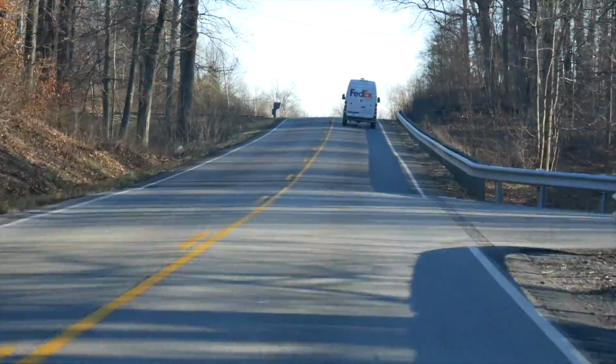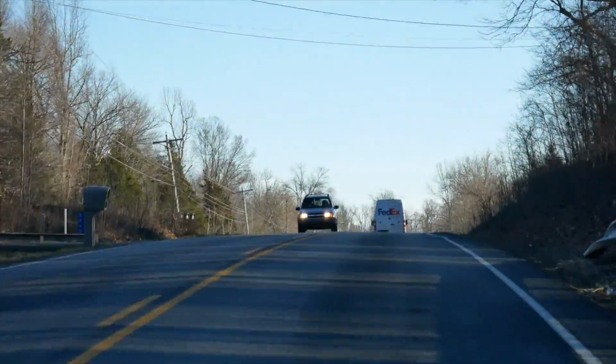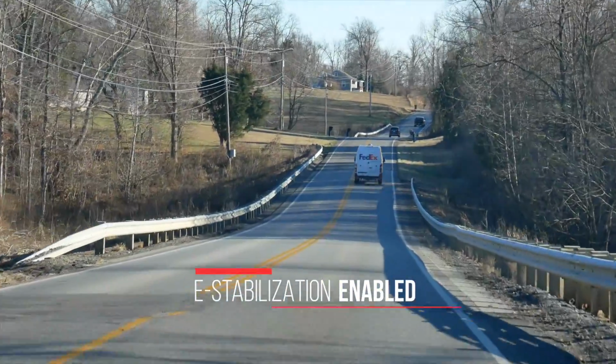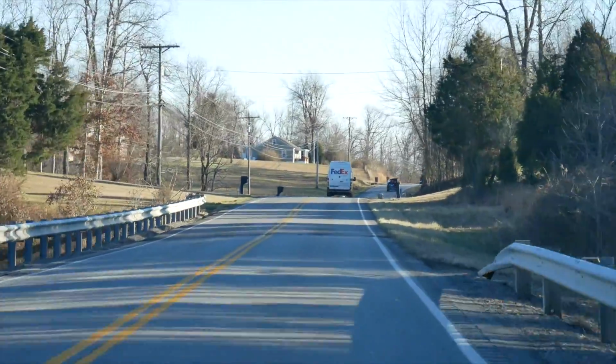Another thing people were wondering about was, what does the stabilization actually do? Well, this is me with the Panasonic G85 handheld in a car. We're going down kind of a bumpy road. It's got lots of rolling hills, and every single little bump is, for the most part, smoothed out.